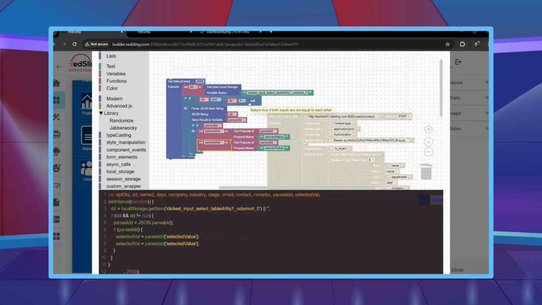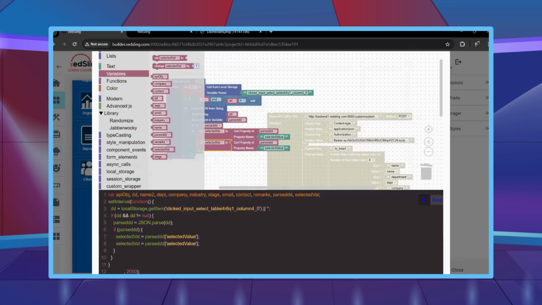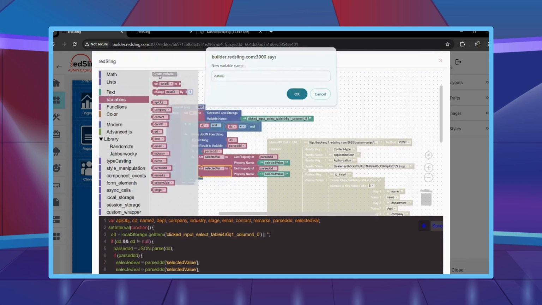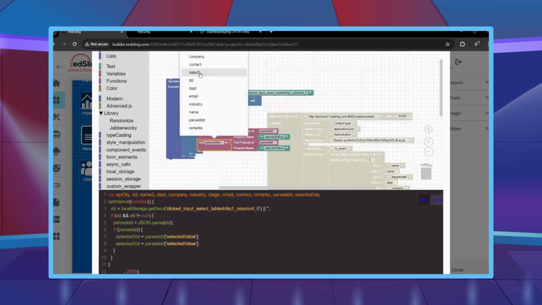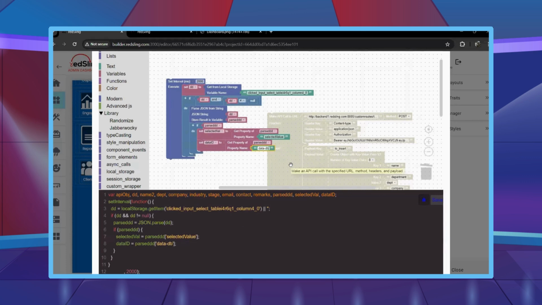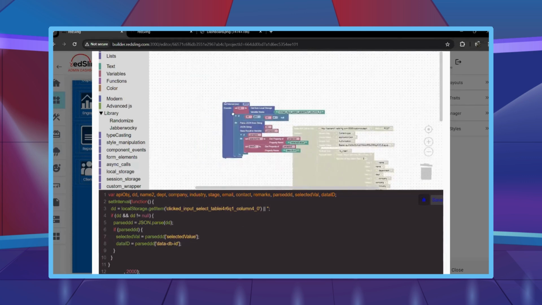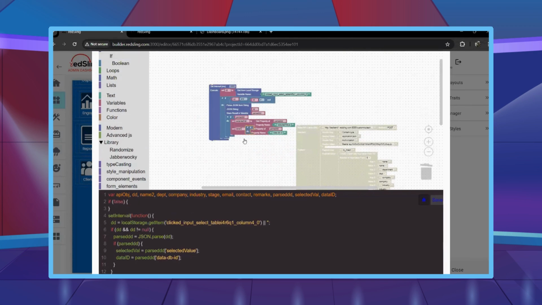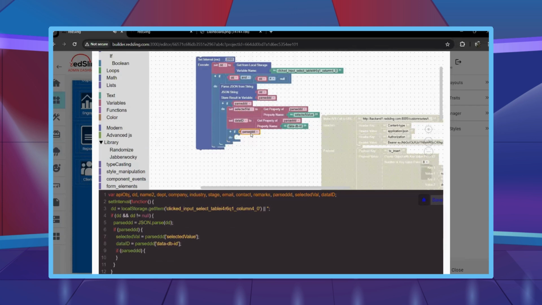So in our local storage block, for the dropdown selection, selected value is how it is stored. So I am grabbing that specific selected value property from our parsed local storage variable, and along with that I'm also grabbing the ID. So when I am setting this user to that lead, I need to make a put call instead of a post call, because this entry already exists, which comes through from our lead contact form. So the ID serves that purpose.